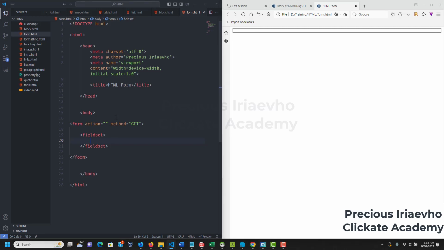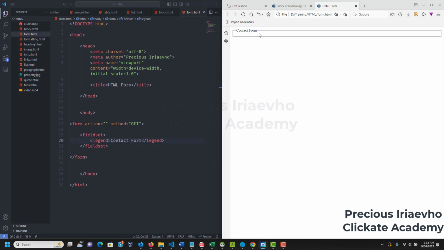Then when you have the fieldset, you now have your legend. Your legend is going to be like the name of the fieldset. So we can call this learning HTML form. Or you know what, let's make it simple. Because most of you will call it a contact form, so we can say this is a contact form.